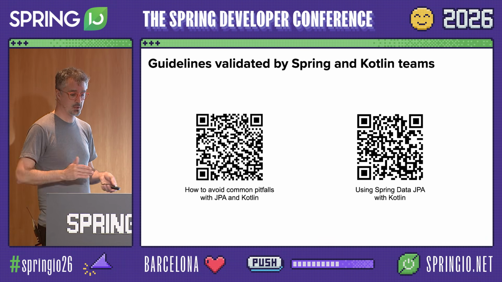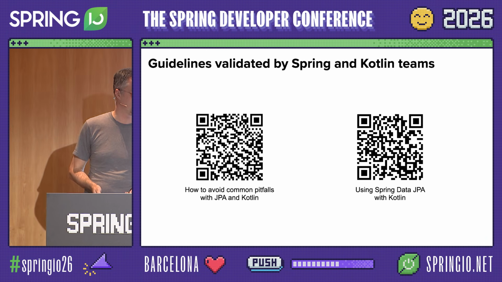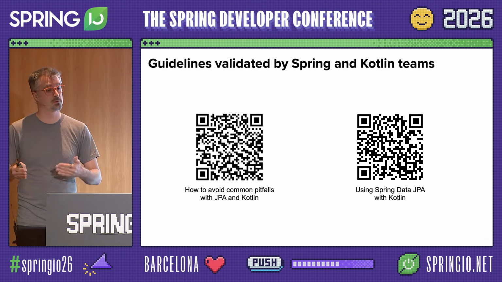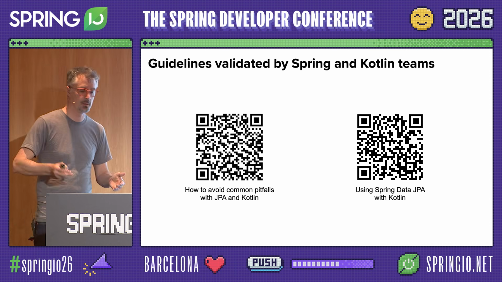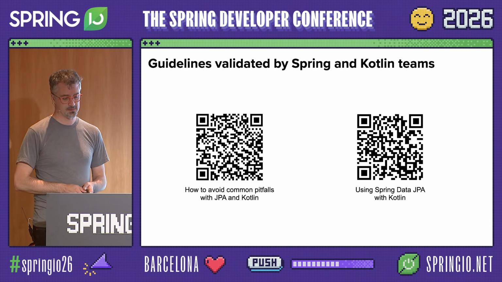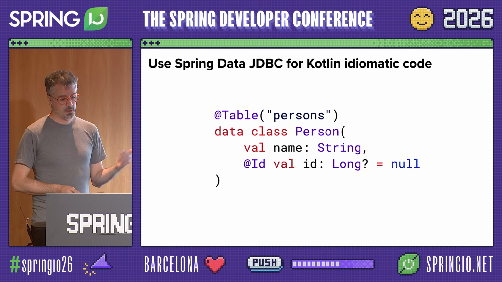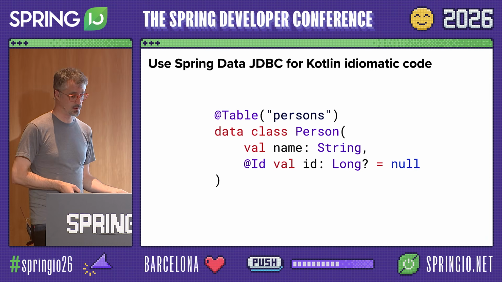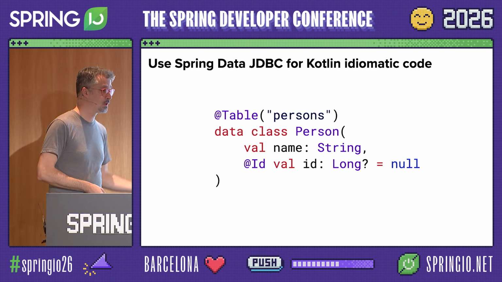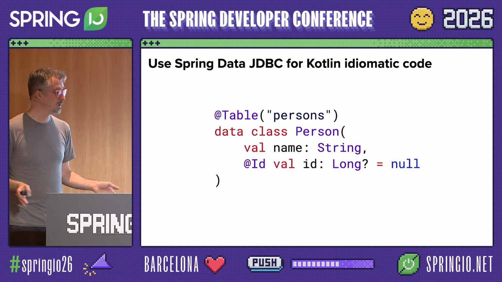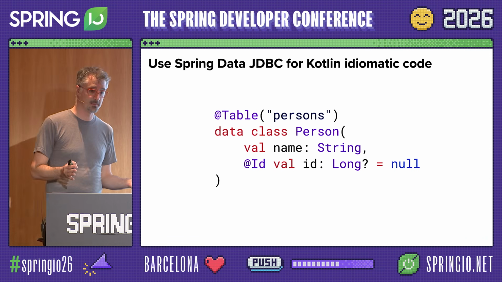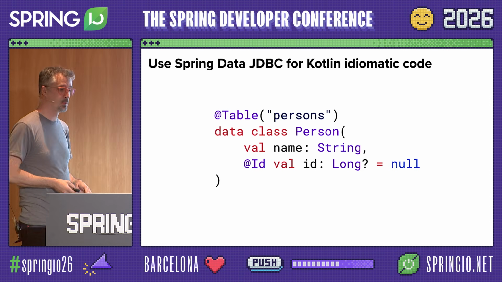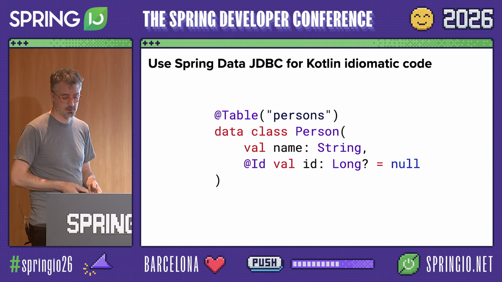I mean, Kotlin is able to adapt to what JPA requires. By the way, some constraints that we have with Kotlin data classes also apply to Java records. So it's not just a Kotlin issue. It's basically the design of JPA that is done like that, at least regular JPA. If you want to use Kotlin idiomatic code, you can use other persistence mechanisms, Spring Data JDBC, jOOQ, Exposed. I mean, you have a lot of other options, okay? It's just that you need to accept that if you are using JPA, you need to use constructs that are compatible with basically JPA design guidelines.